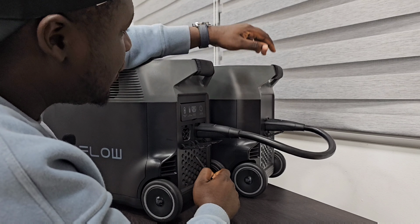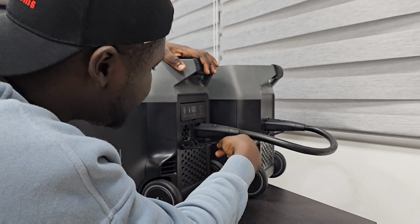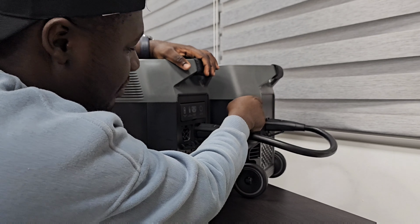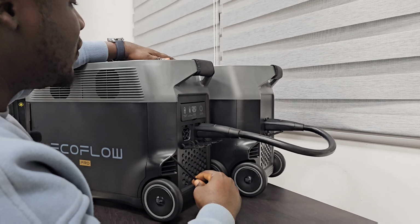So this is the extra battery pack, and this is the main unit. This is the cable that came with it. This is one really nicely built heavy cable, and this looks like something that you'd like to have high voltages running through. So essentially, we have the cable connecting between here and here, and the extra batteries, and then you can have another cable connecting from here to another set of extra batteries. So you can have two extra batteries connected to the main unit.